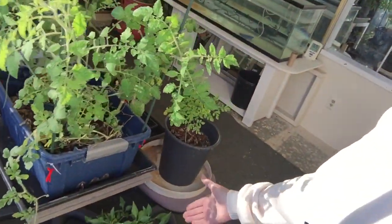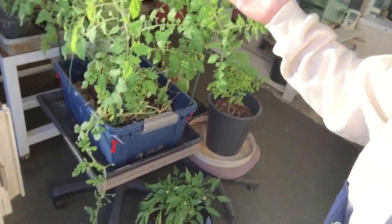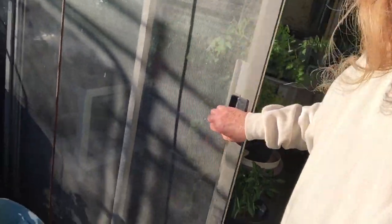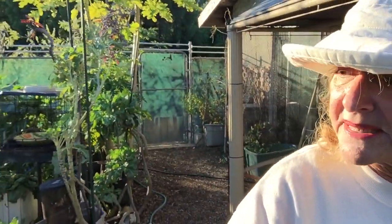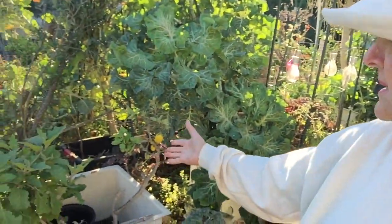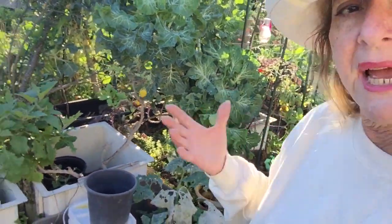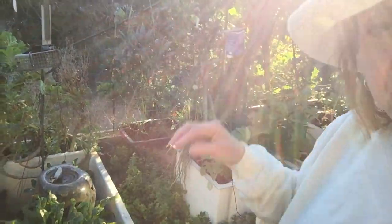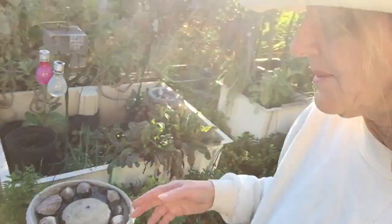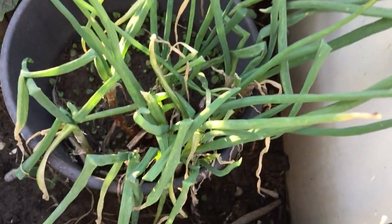If one thing doesn't work — like we know now these are sweet peppers — we now know we can grow sweet peppers inside and tomatoes. So it's kind of like figuring out what we can do. And if we can do it, that means anybody else can do it. Anybody can grow tomatoes and peppers inside if you have a good window with some sunlight coming through. We'll see if the eggplants continue to make it — this one went yellow. There was one the other day Gary ate even though it was yellow; it didn't really have that much of a tinny taste. My red vein sorrel is doing really well, and I planted some seeds that are starting to come up.